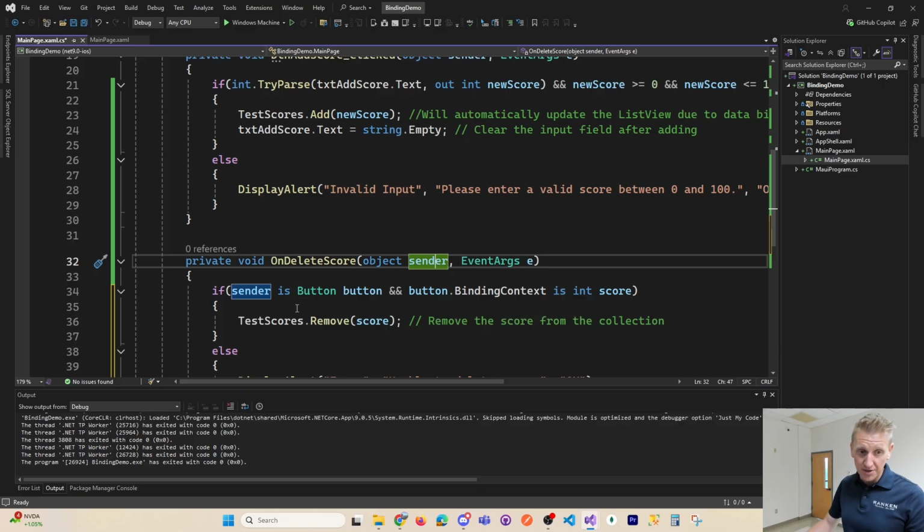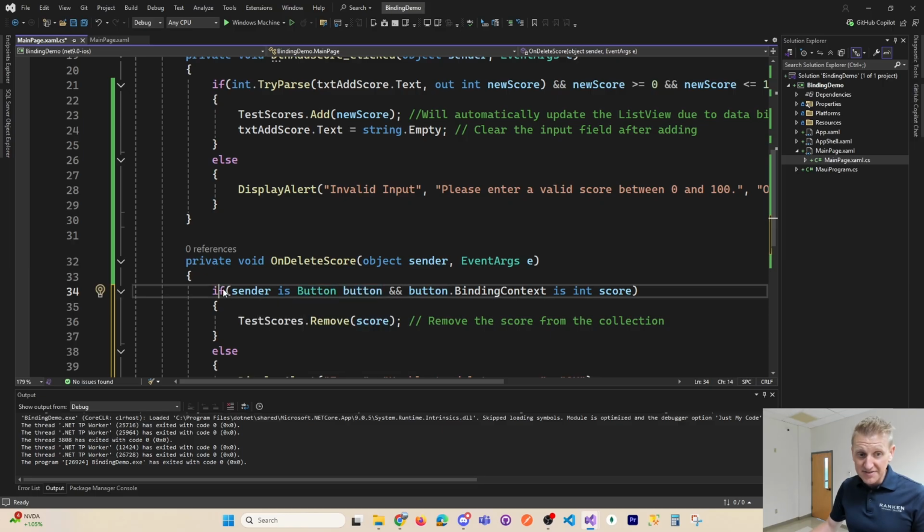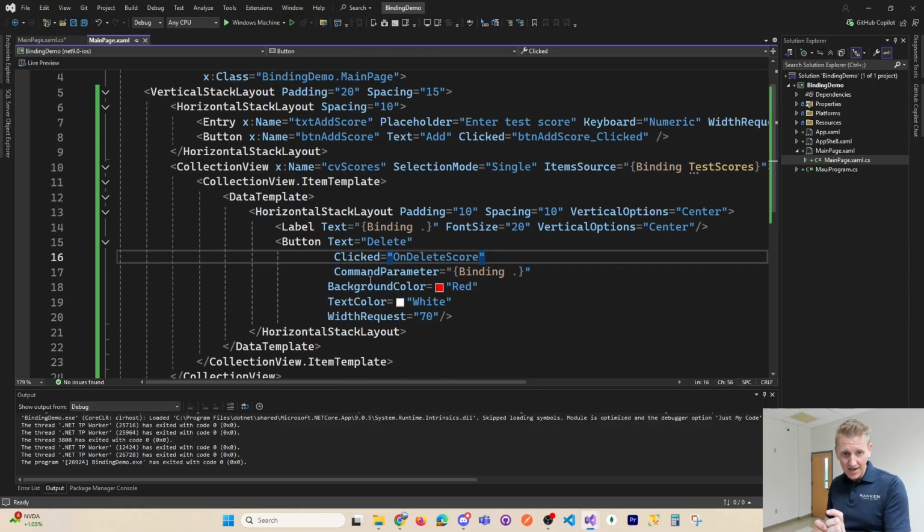Okay, so sender, the first thing we do is we see if sender is a button. And if sender is a button, then we reference that button and call it lowercase button. So it's an if statement. If the sender is a button, we're calling it button, and the button has a binding context, remember that's the data that we put back here.